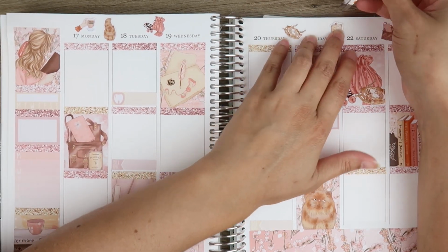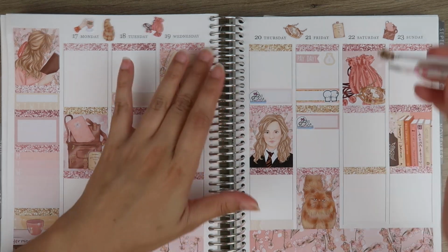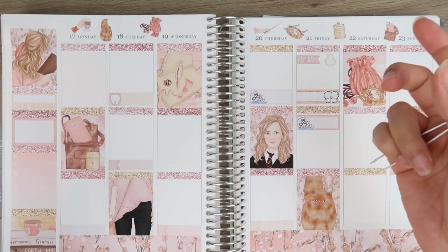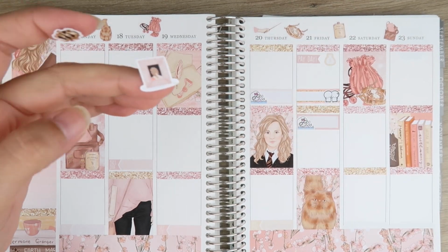And there'll be sometimes when I finish a plan with me and I'm looking at my spread and I'm like, okay, I don't like how I did this. So I will literally take it up. I didn't even realize I wasn't recording this whole time. So I have no idea where I cut off at, and now I'm slightly annoyed.